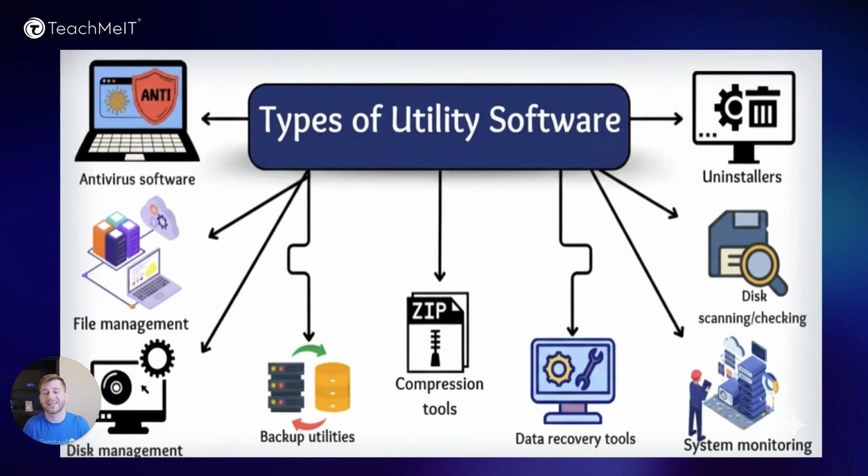These are just examples of utility software. Overall, utility software is there to allow us to do something, either actively or doing something more in the background. For example, antivirus software runs more in the background, same thing with system monitoring, but it could be more active, like data recovery tools, which enable us to find data that has been deleted or has been lost.